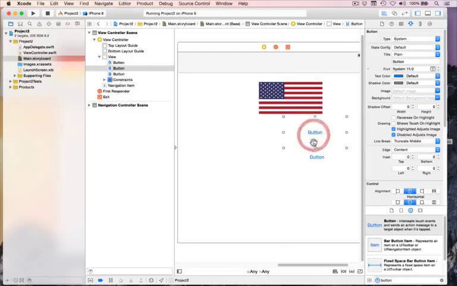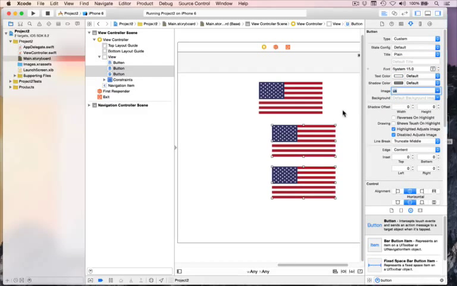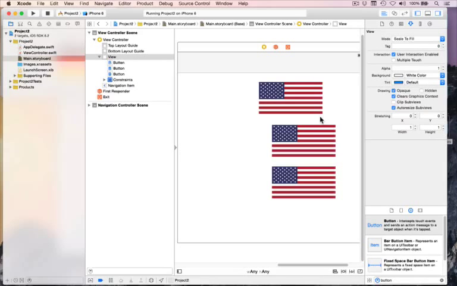So we're going to go ahead and add the same flag to all the buttons. I'll space out slightly more. Make both these buttons have no text, and let's give them all the US flag. Boom. So auto layout knows what to do with those, and we're going to go ahead and complete the layout for these things.